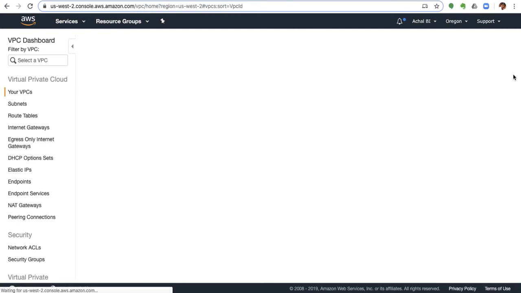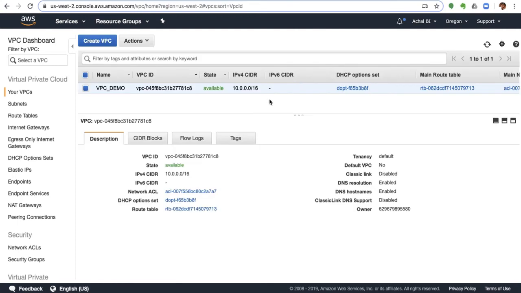So now it's created. You see, this is the VPC ID. This is used as an identifier for the VPC. Basically we would be seeing this while establishing a peering connection and communicating between VPCs.